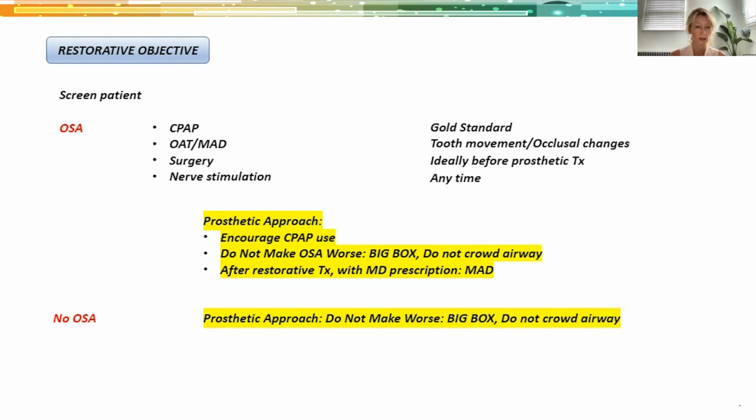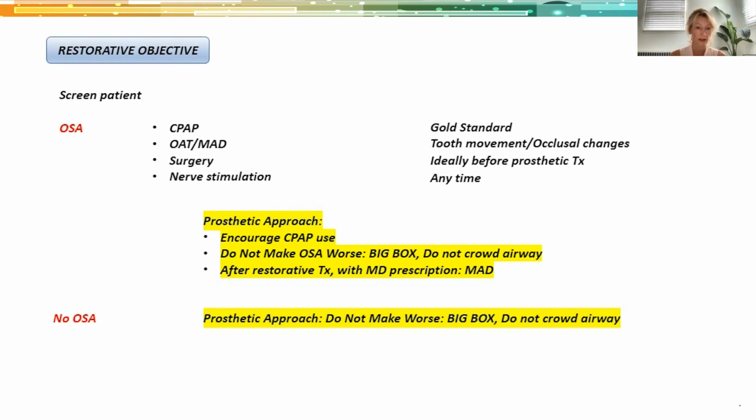What about us? What do we do if we have a patient like that? That is the question I've been asking myself. Of course, the first thing is we have to encourage the patient to use the CPAP machine, especially with these big reconstructions we do, where the patient has multiple temporary restorations. They change all the time. Even if the patient has a prescription from the medical doctor for an oral appliance, we cannot really give them the oral appliance until we have the final restorations. It will not fit. We cannot rely on it and make sure it's titrated properly. So encouraging CPAP use is important for patient health.